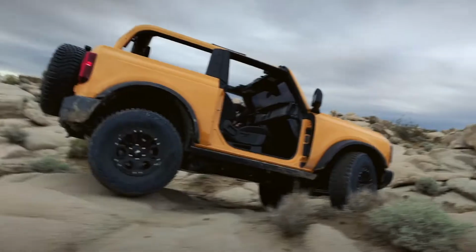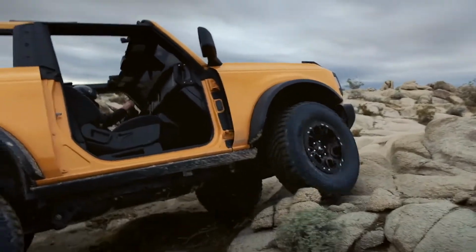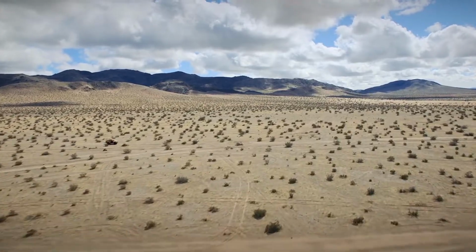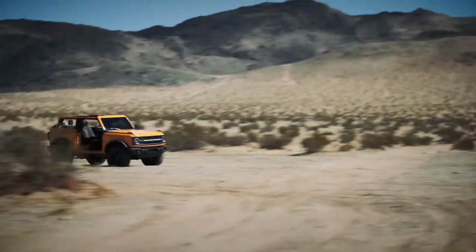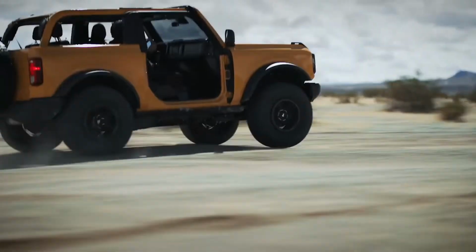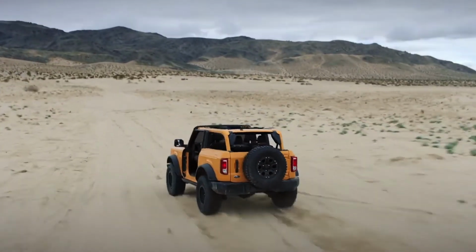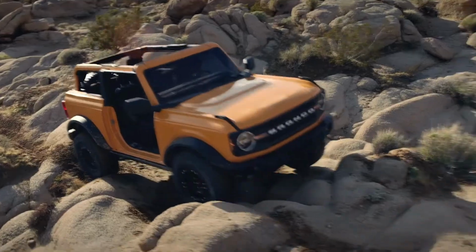So overall, the new Bronco, it's a winner. And let me tell you, for the price, it's fantastic value. They're starting out at $29,000, and lest you think that that's a crappy looking mail truck, it is not. It comes standard with air conditioning, power windows, power locks. Hard top is standard. The base model has steel wheels that are actually sized really nicely. It's a winner of a vehicle.